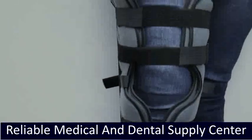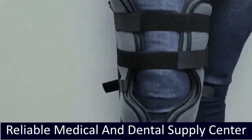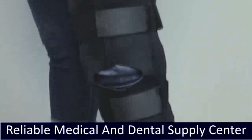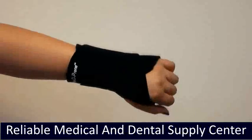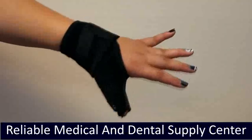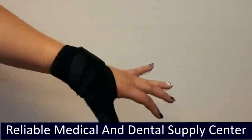Three-panel knee splints are ideal for proprioception and mobilization of the knee joint, including grade 1 and 2 collateral ligament sprains. Adjustable side panels and patella strap allow for correct fit and easy application. Ready Brace is ideal for mild MCL and/or LCL sprains or global instabilities. Universal Wristoprene provides compression and support for treatment of carpal tunnel syndrome and wrist sprains and strains. Universal Thumboprene is ideal for various pathologies of the thumb including tendinitis, arthritis, and instability of the CMC joint.